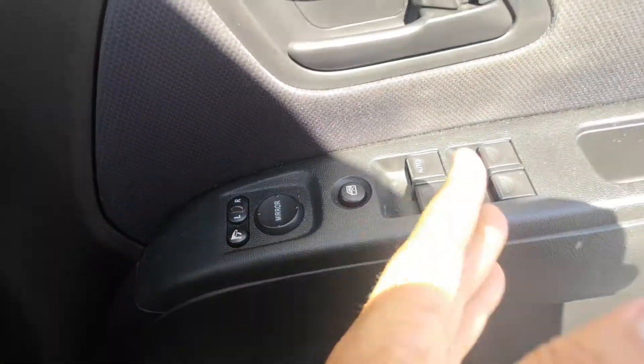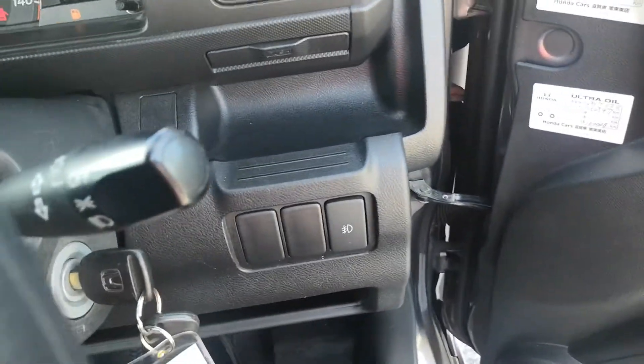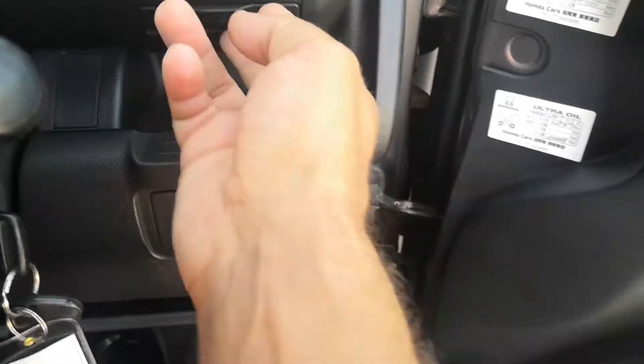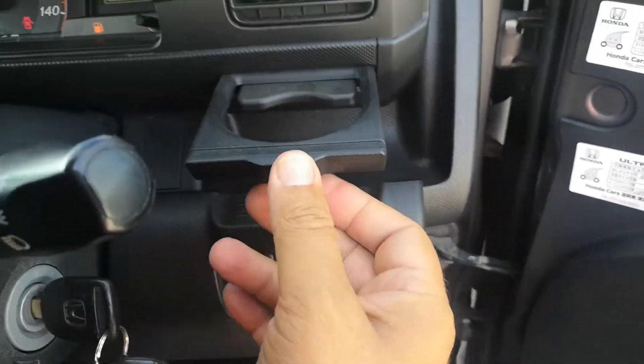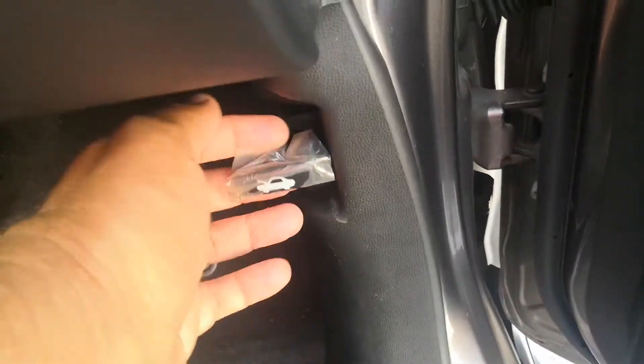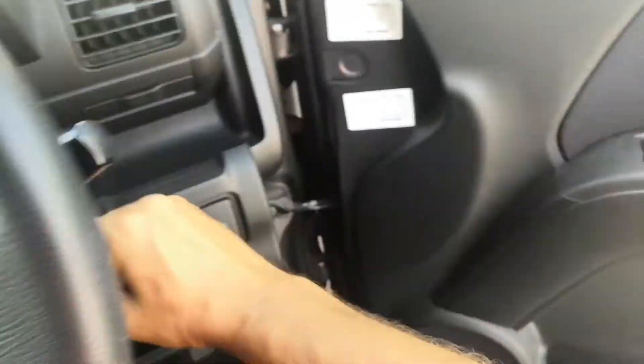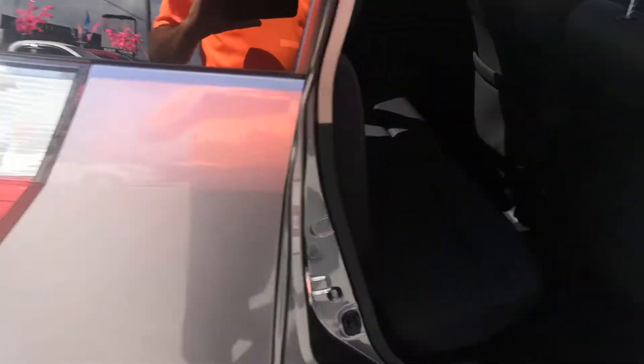Let me show you a few other things before we go to the back seat. Obviously you have your window and mirror controls on your door here, plus a little shelf — maybe for some coins. You do have another cup holder right here and a little space underneath, like a shelf underneath the steering wheel. On the floor here you have your gas cover release, and over here you have your hood release. I'll turn this off and open that later — I don't want to burn myself too much.